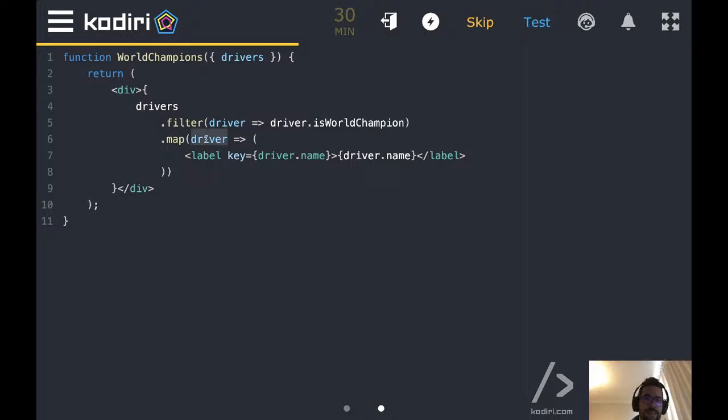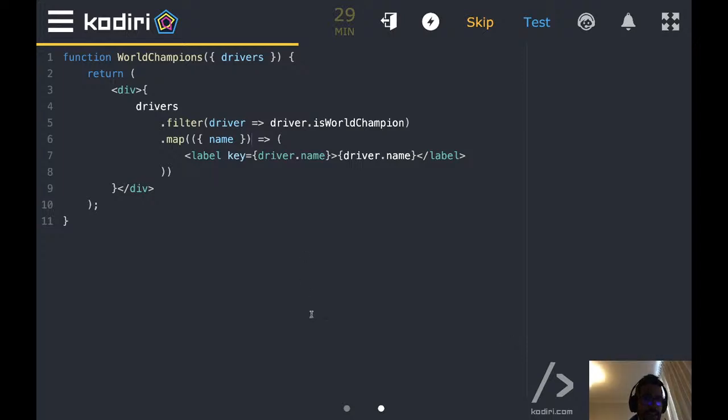You get a driver here, right? On line number 6. So instead of using driver, you can do, that's the same thing. You inspect the contents of the driver and you just get the name. Yep. So you can do that. Just bear in mind something. Whenever you destructure an argument like this one, by definition in JavaScript, you have to surround it with parentheses. That's the only little but important detail.